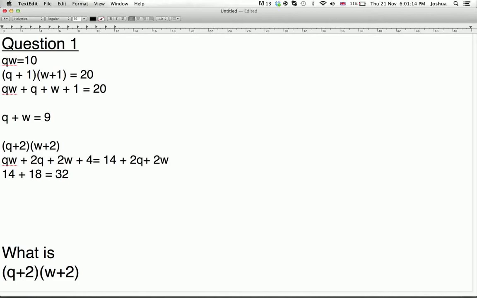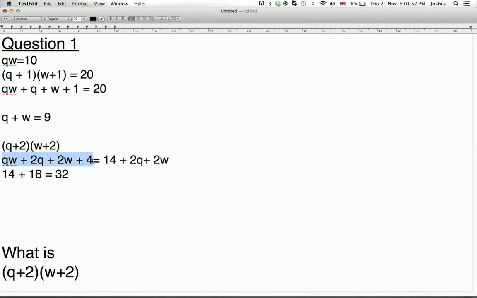Then I called that equation 2. I called this equation 3. I called this equation 1. Remember, you're going to have to label your equations in this challenge. I called this equation 2, this equation 1, and this was equation 3, and we wanted to find out this. I proved this equation 3. I simplified this into this.